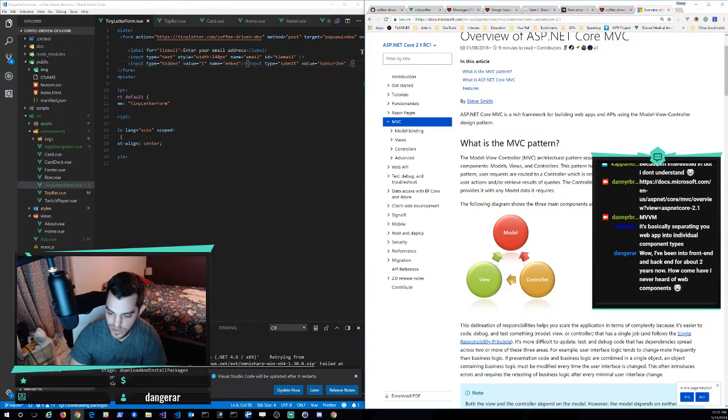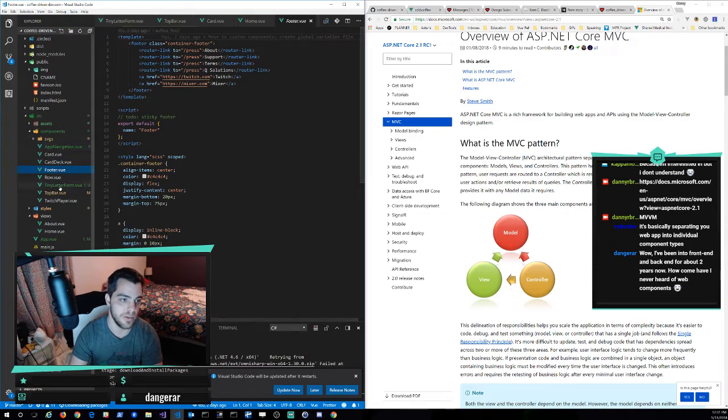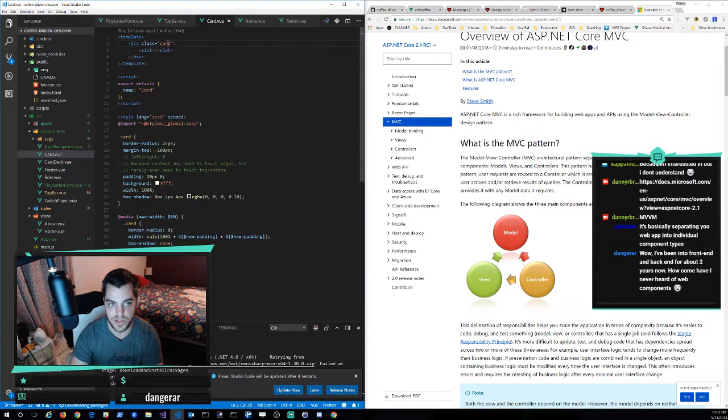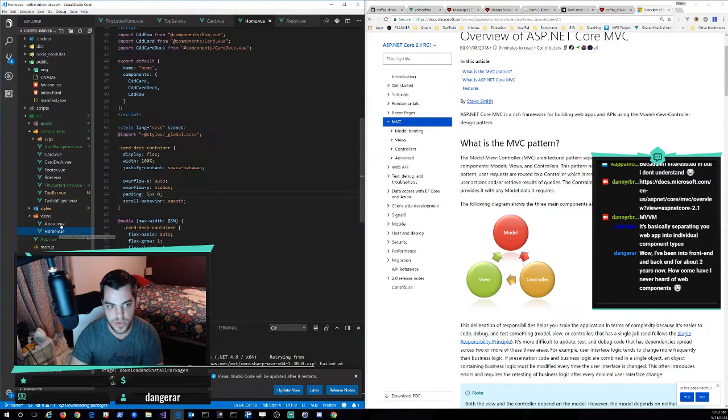So if you check out webcomponents.org, it goes more into it. But a lot of times when you're using Vue, React, or Angular, you're creating those custom web components. And again, it's just really reusable, shippable components. So you'll see here that when we created our card component, card.view, it's literally just a card that you can put content into with this slot. And then here are the stylings for it, and they don't leak outside of this specific web component. And then I can reuse this component in different views.